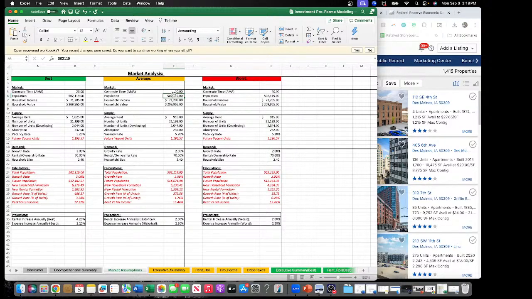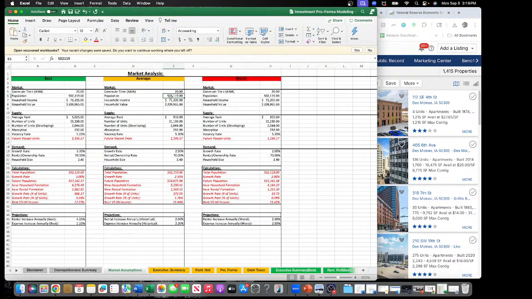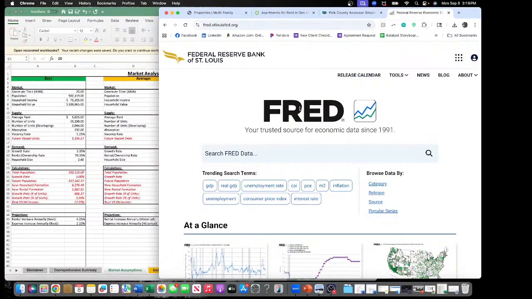That's why it's really important to get a professional agent or professional underwriter to help you with some of these things, one that has access to software like this, because they can build a more thorough model of the overarching marketplace and build a better model for you to underwrite the property, because this is going to be very different. But what we're going to look at, again, is the average commute time. For average commute time for any area, you can go to the Federal Reserve Bank of St. Louis, just type in what's the average commute time for really anywhere, and it'll pop up and give you that.